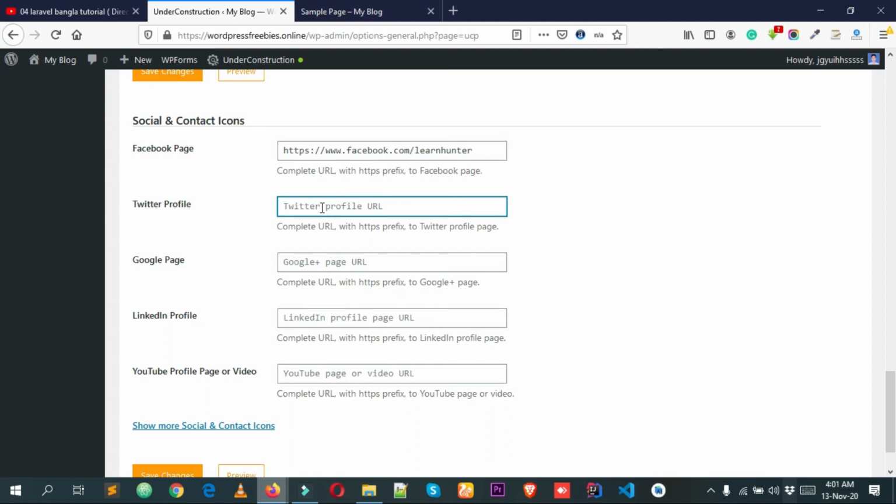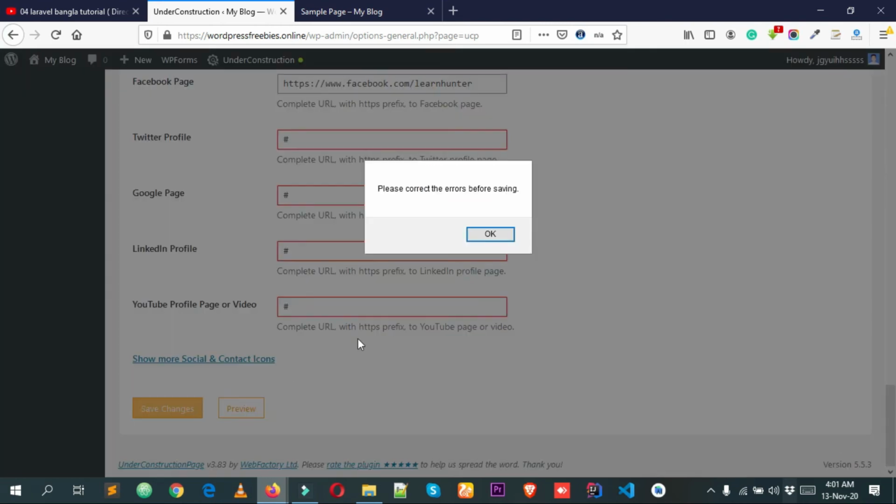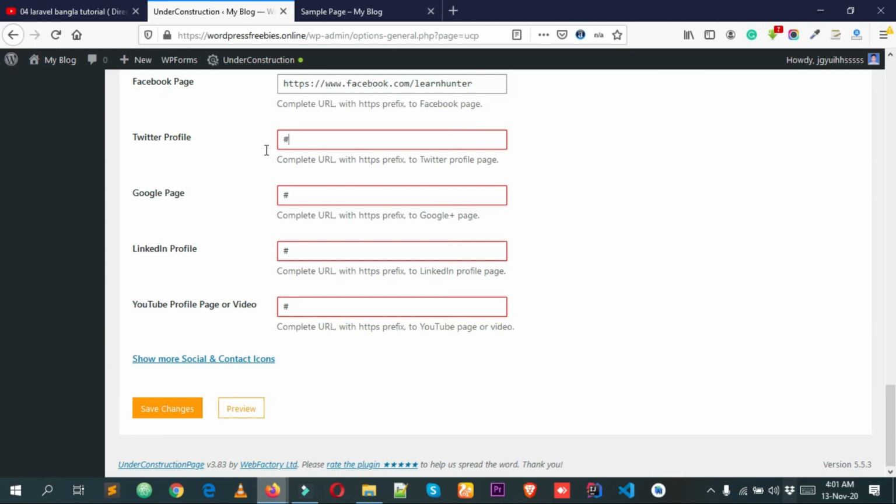I'm just putting hash here, and then hash for LinkedIn. And then save here. You can easily enter your profile link here, but you can see that it's not taking. So let's go and enter twitter.com. This is our page name, and save this. I'm simply entering youtube.com and save changes.